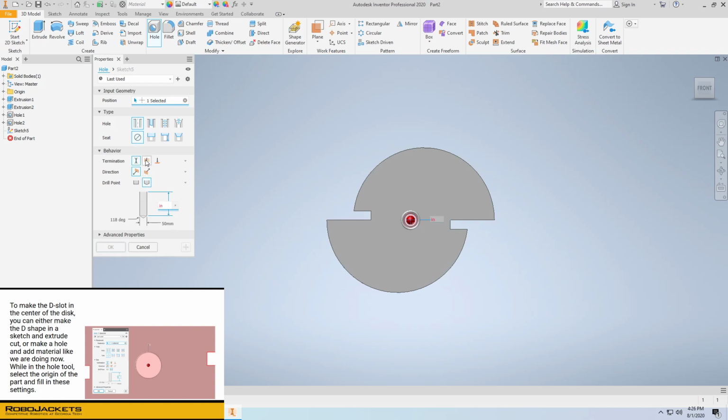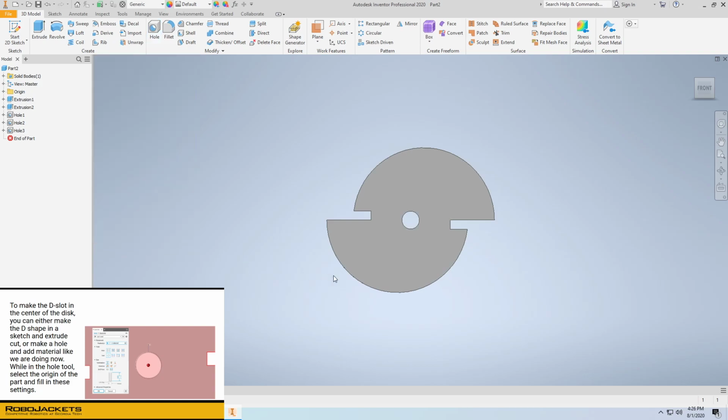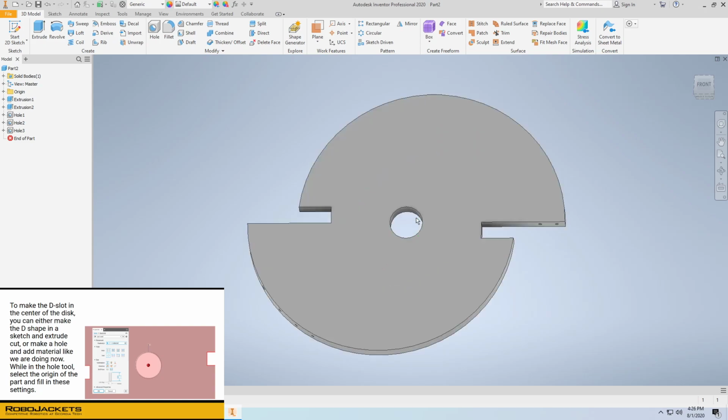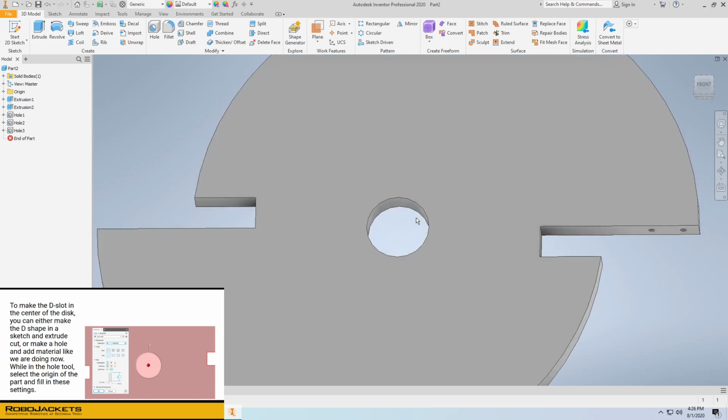Yeah, we'll just set it to go all the way through. Alright. So now we have a hole meant for a shaft. And as you can see with this hole, if you put this on a shaft, it would freely spin no matter what the shaft did, which is not great for BattleBots. We want to have control over a shaft, importantly to add force to it.